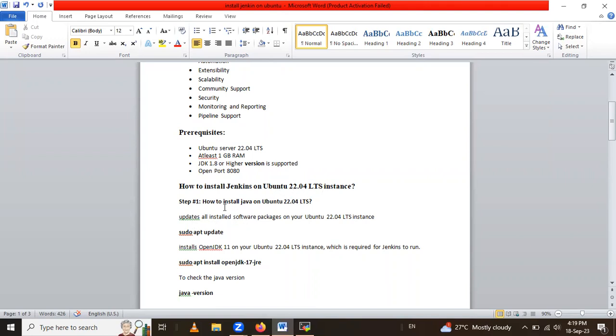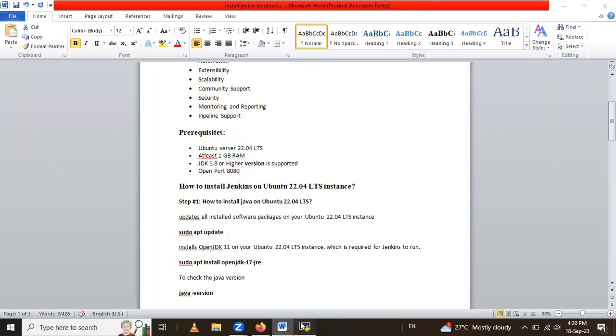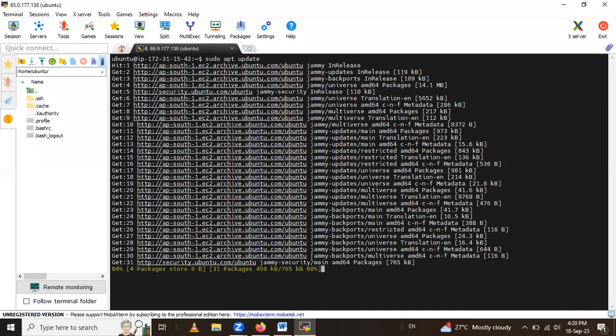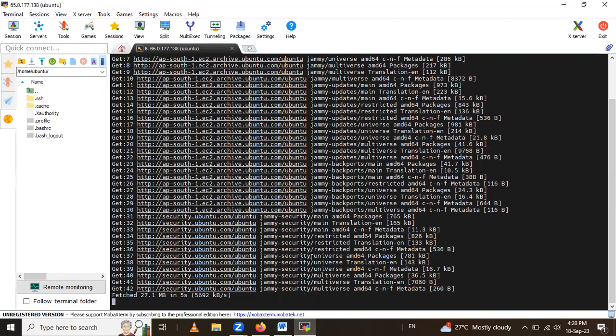So firstly, we have to install Java on this instance. Let's update all the system packages on your Ubuntu 22.04 LTS. So paste here and update all the system packages. Let's wait for a few seconds.